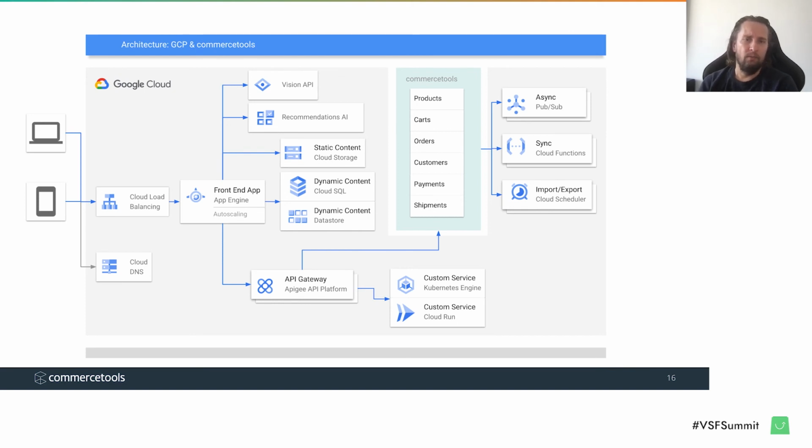But the way we see it is that commercetools is just being called by different parts of the cloud infrastructure. So you can use an API gateway like Apigee in this example, and then on the other side, with the different patterns I mentioned before, we'll use things like Pub/Sub or Cloud Functions or maybe the Cloud Scheduler functionality provided by GCP. And that just gives you a bigger picture overview of how front end and all these moving parts fit together.